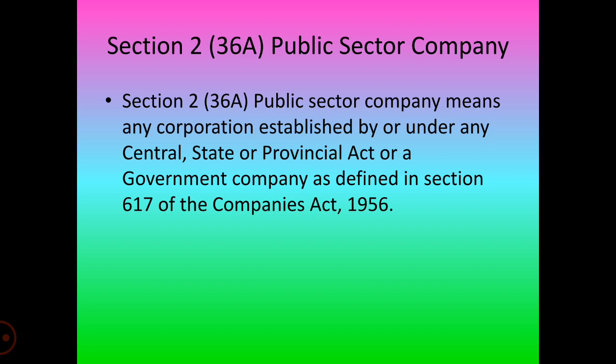Its books of accounts should be audited by the Comptroller and Auditor General of India, and the audit report is placed before both the Houses of Parliament together with the copy of the audit report and comments supplied by the CAG, and it would be discussed before the Parliament by the members of the Parliament.